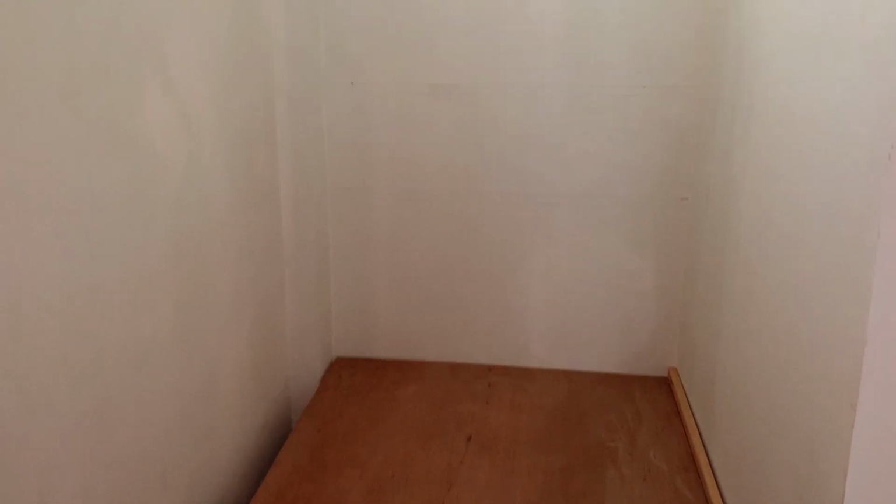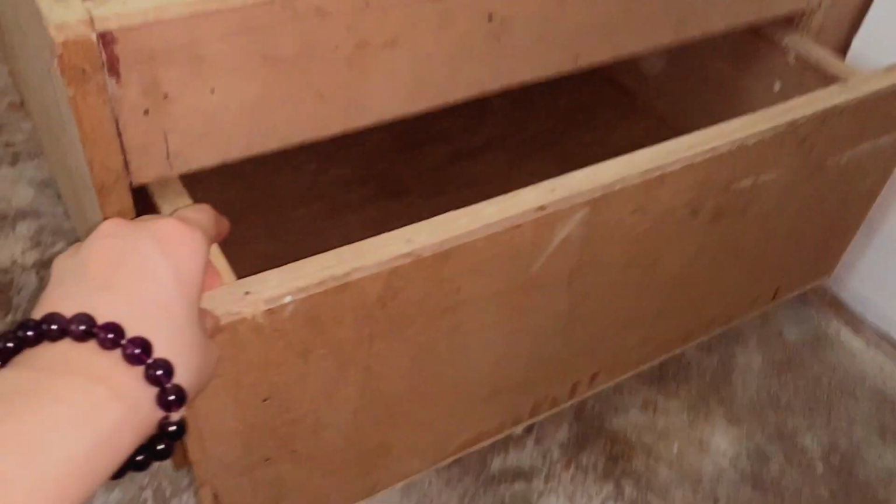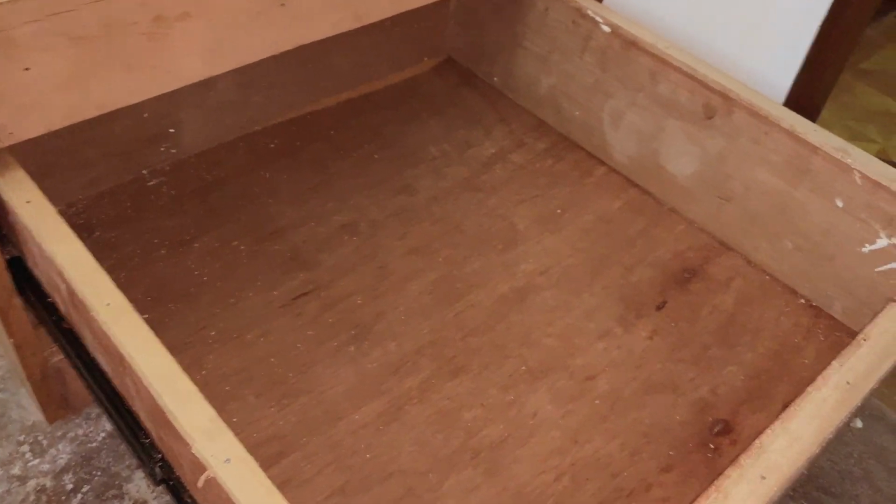So here's the bed frame for me. It was supposed to be by the edge, but there is an extension wire socket over there, so we cannot do that. And we need that to make the TV and everything work in here. So the drawings over there are the guide for where we could put the shelf underneath, and then the TV, and then above it would be another floating shelf because I do love my floating shelves. And I also decided to let them install a drawer here. Look how smoothly that slides in. So far it's doing good, as you can see.